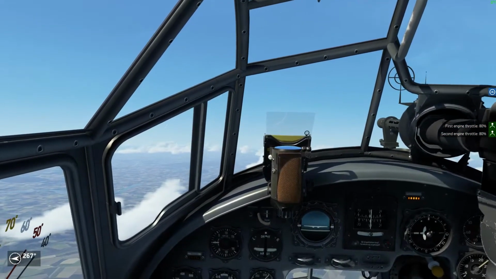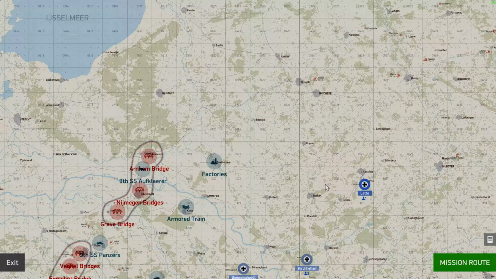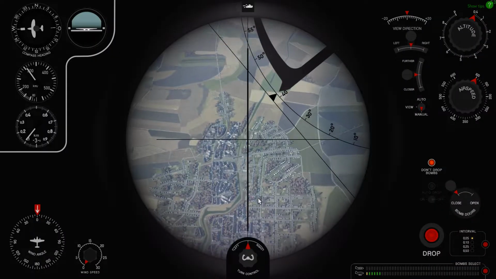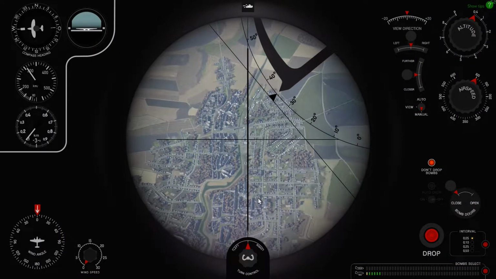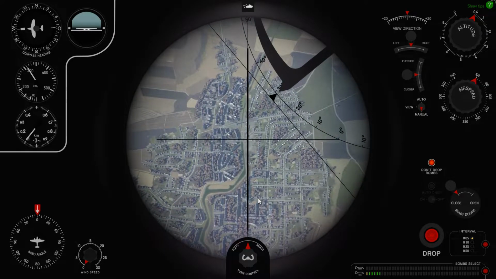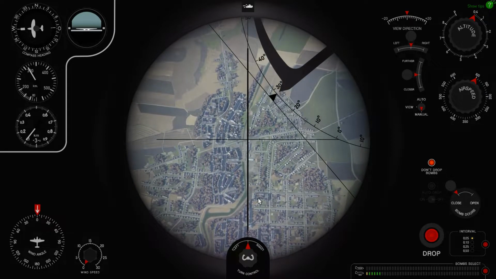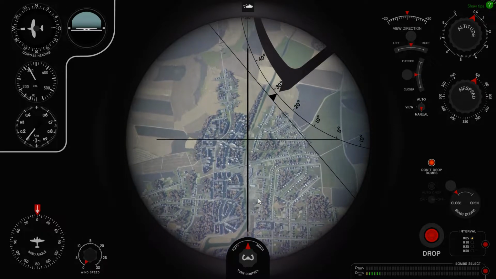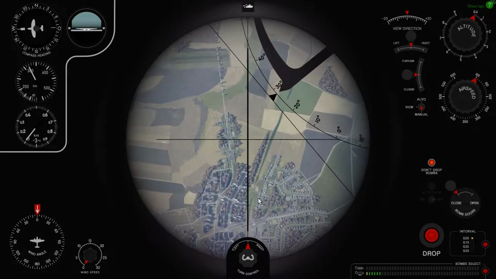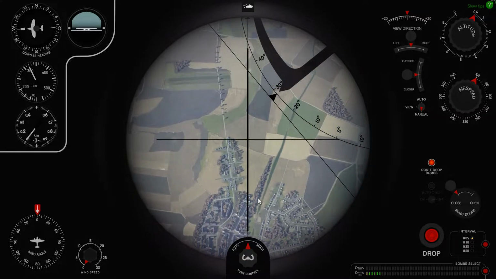We're going west. We took off from here, we climbed, and we're going to head out to the bridge at Arnhem and try and bomb it. I just have really no idea what to do. Bomb site for you is V? Yeah, for me too.